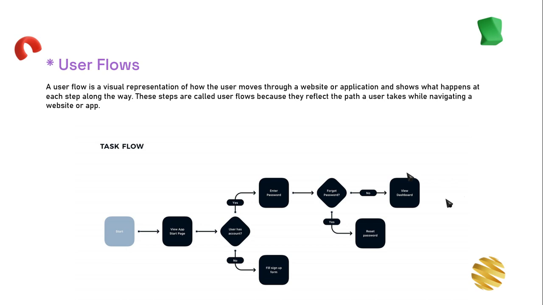Okay, now you have your research, you've got your user persona, you understand the pain points of your users, what they need and what they don't need, how they react, how they act, what they say, do, and feel. Now you want to start creating a product. How do you expect the user to use your product? That's where the user flow comes in.